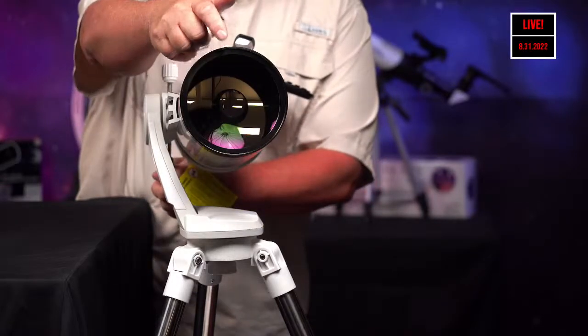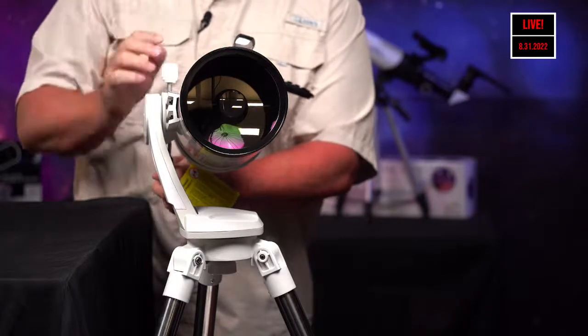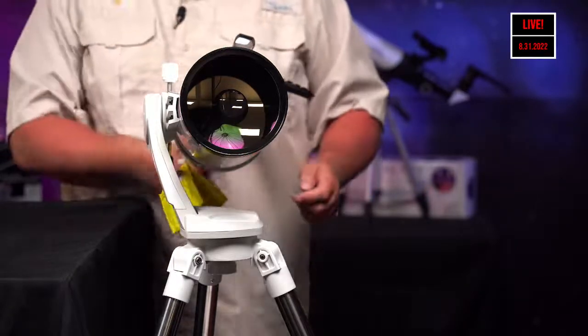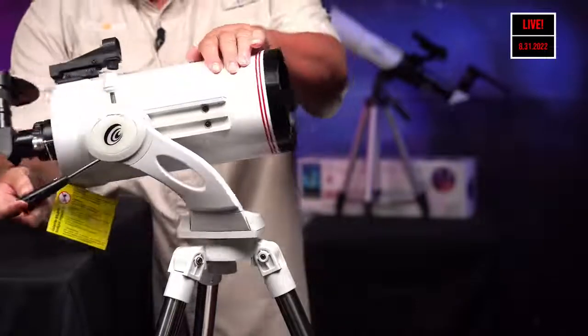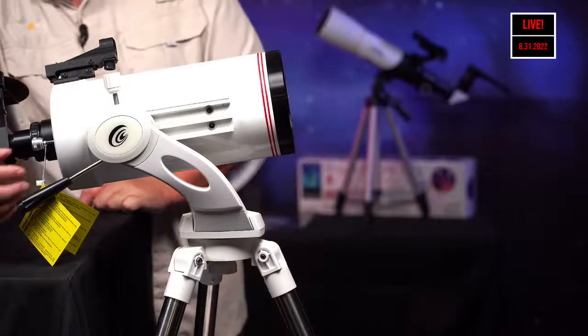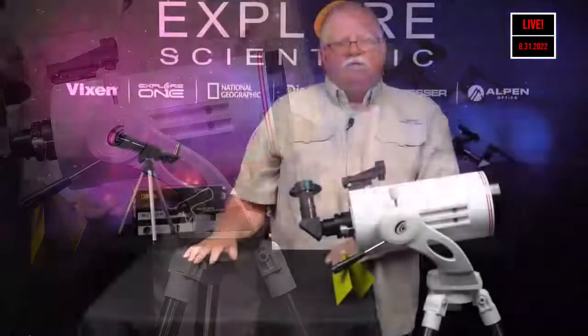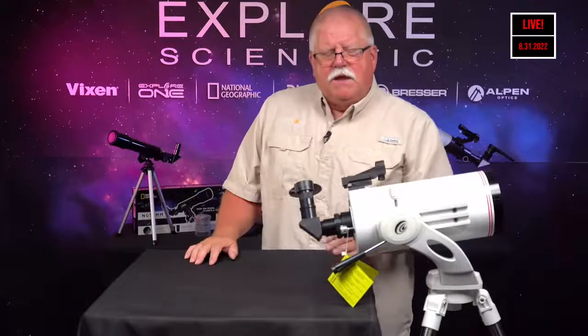On the back side of that big circle in the middle is a mirror, right? And so that light hits that mirror and then reflects it back towards the end of the telescope where it comes out of the back of the telescope and goes into the focuser and goes into the eyepiece and goes into your eye where you can focus it with this little focuser right here.